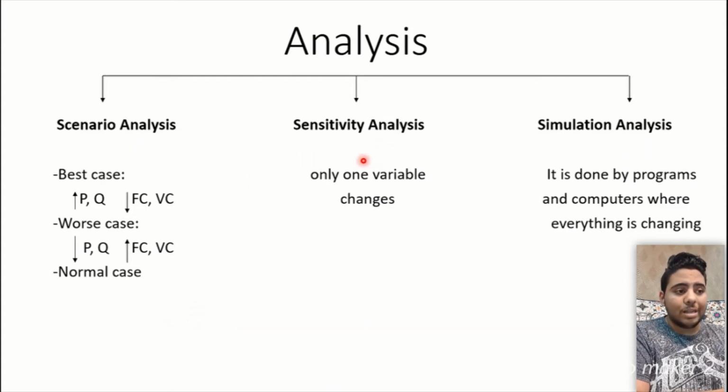In sensitivity analysis, only one variable changes, so you do everything normally, but you only change one variable. It can be cost, quantity. You change only one variable, and you see how it changed the outcome. The higher the effect of changing this variable is, the more sensitive this variable is.